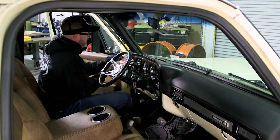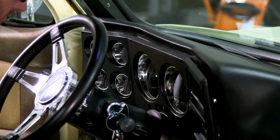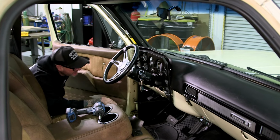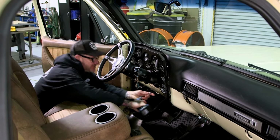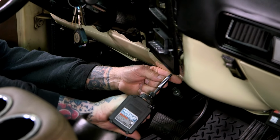Don't forget, we're gonna reinstall all this, so make sure you save everything. Yeah, I'm gonna have to drop the column. Okay, so actually there's a panel down here that we gotta take off first. It's got a couple screws in it. It's been a while since I've worked on a square body.